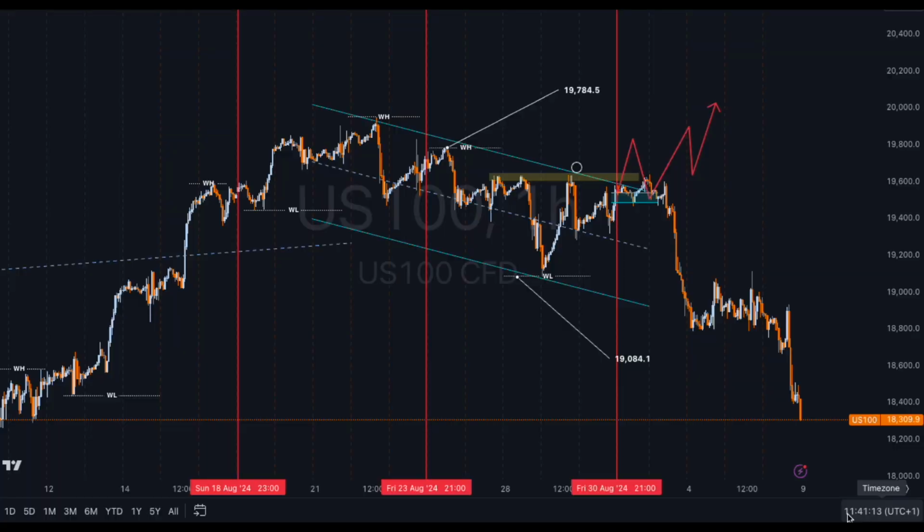Welcome back to another episode of Nasdaq100 weekly lows, weekly highs technical analysis video. I hope you guys have had a phenomenal week with your trades, week just gone, right? We're going to pick up from where we left off last week, and hopefully we're just going to do some analysis to make sure that we are prepared for this week coming, which will be week commencing Monday the 9th of September.